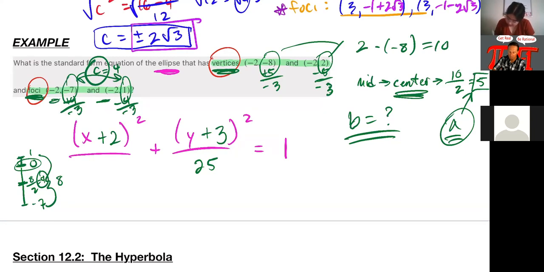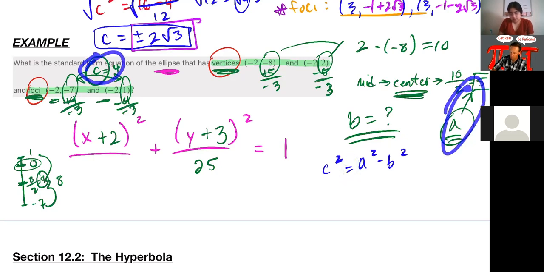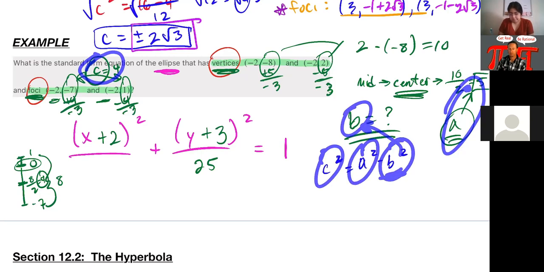But how am I going to use the fact that I just found c is 4 to find the one thing that we need? Oh yeah, you use the focus equation and just solve for b. Excellent. Because remember, the whole key to this class is that you have to get it down to one unknown and one equation. And you figured out the equation. And we know two parts now, and we can find the one that we need to know, that third.